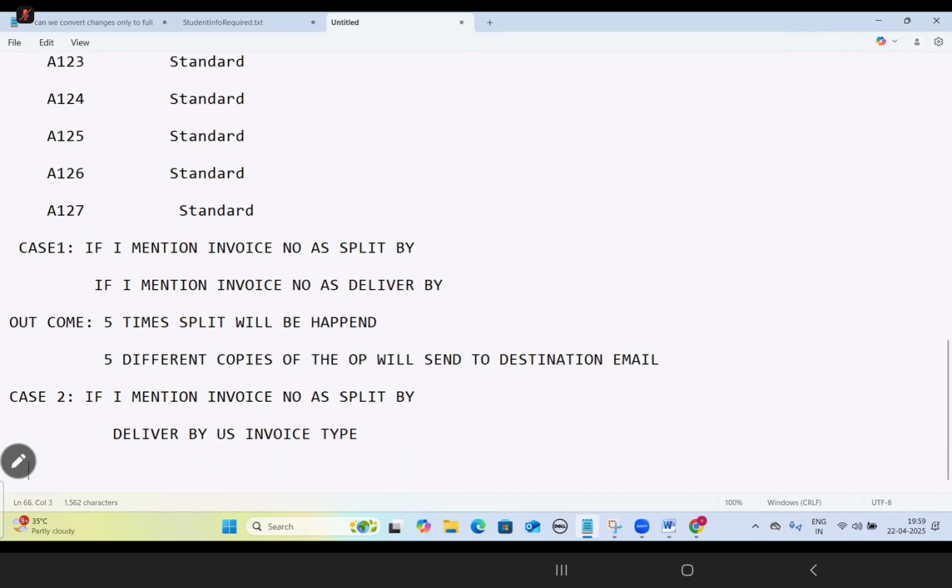Now tell me the outcome. A single copy will be sent to the destination email.